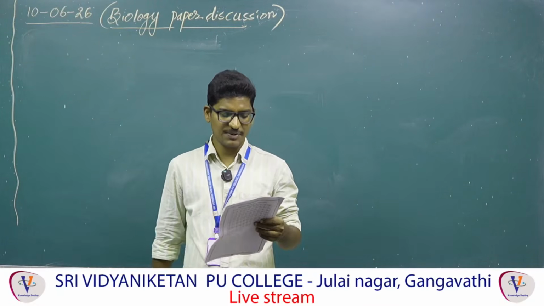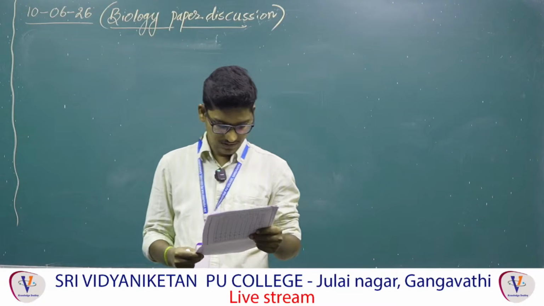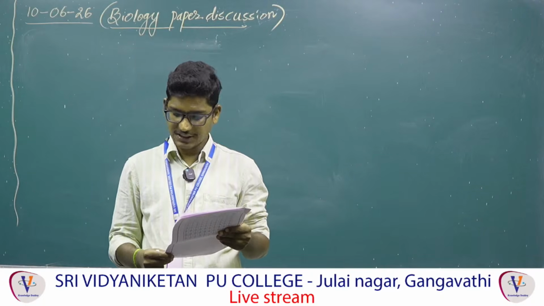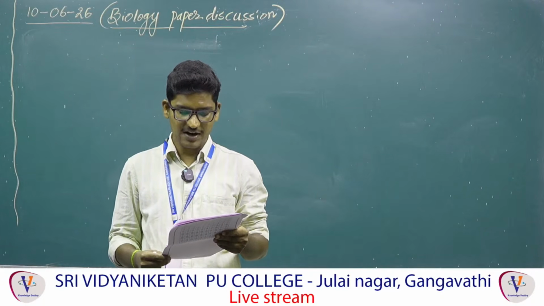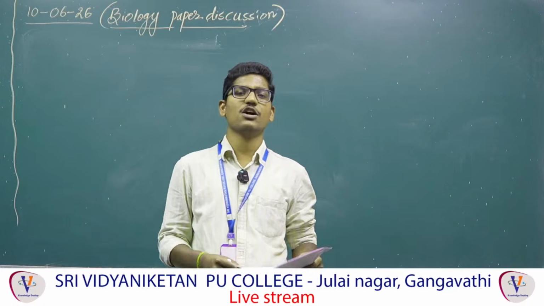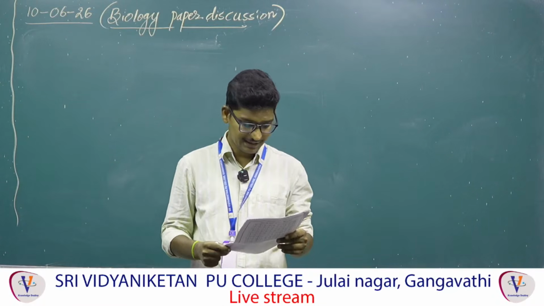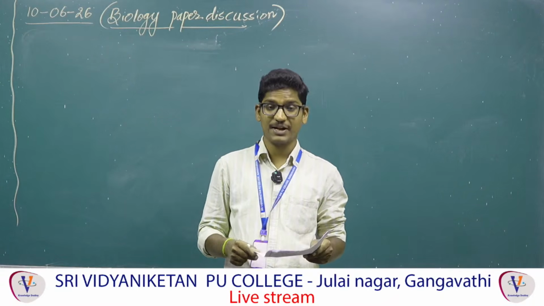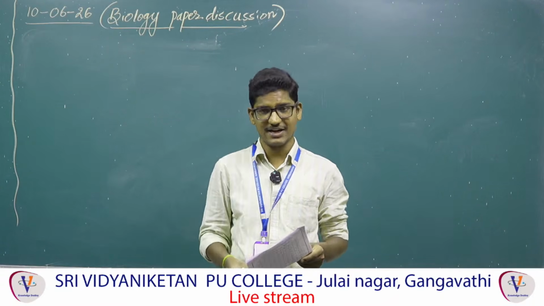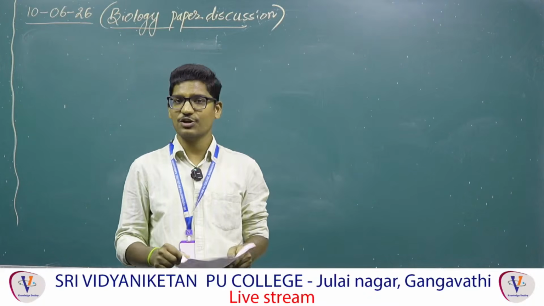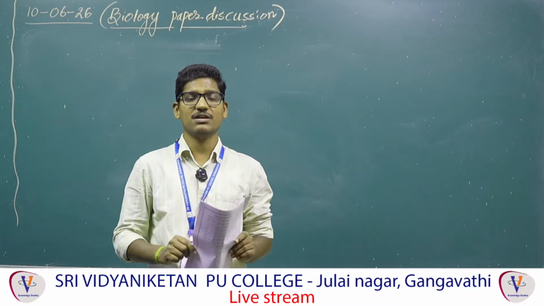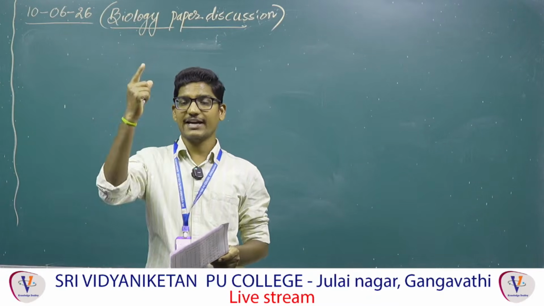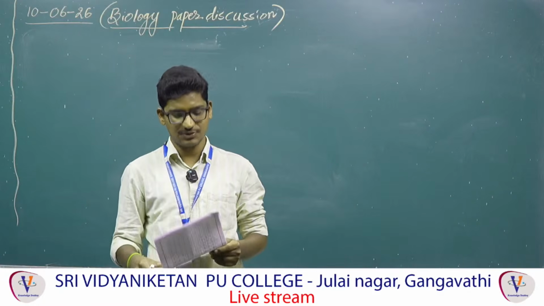Next, when it comes to paper number 3, in the second question, question number 92, swelling of axis and apical hook formation all come under the hormone ethylene. Next, ions or molecules transported across the membrane, they use the words against the gradient. Against the gradient it is going to be active transport. Against the gradient means low concentration to high concentration. Along the gradient means high to low concentration, that is passive transport.